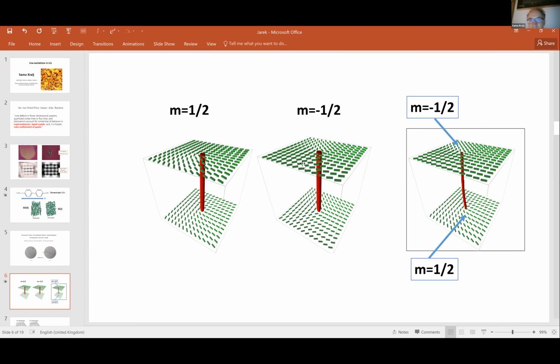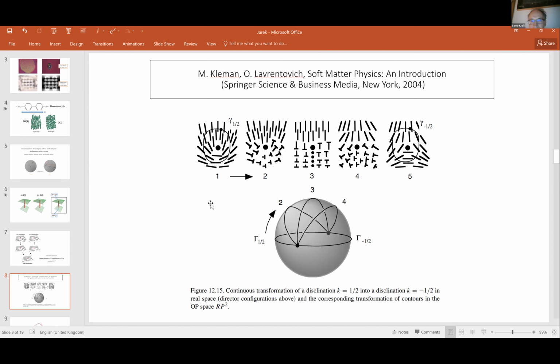And so this is also shown here. If you have the order parameter space, it's a half sphere, because up and down orientations are equivalent. You start from this structure, so you go in order parameter space from this point to that point. And when you go to this, you go from this point to that point. And so you see when you're going from this configuration to that, by rotating the molecular field, you are just pushing this loop from this region to that region.